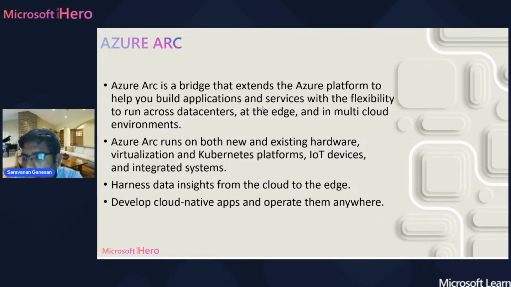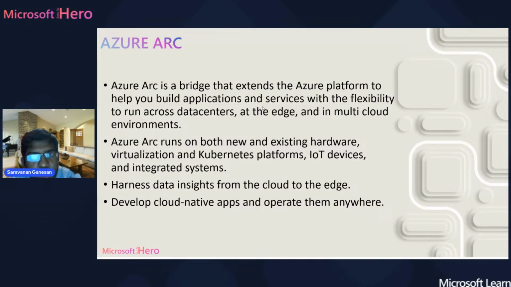Azure Arc is a bridge that extends the Azure platform to help us build applications and services with the flexibility to run across data centers, at the edge, and in multi-cloud environments as well. So it acts as a bridge that extends the Azure platform to build your applications, and it also gives the flexibility to run across data centers, at the edge, and in multiple environments.